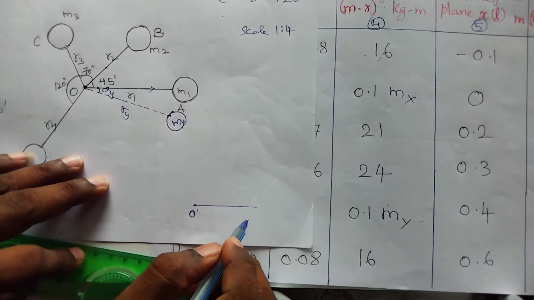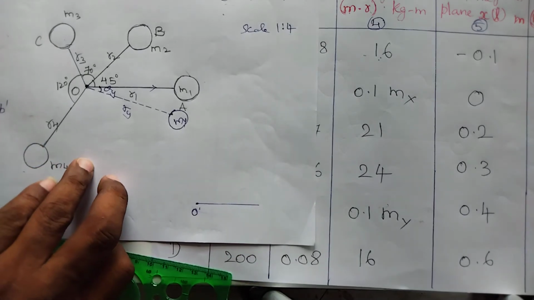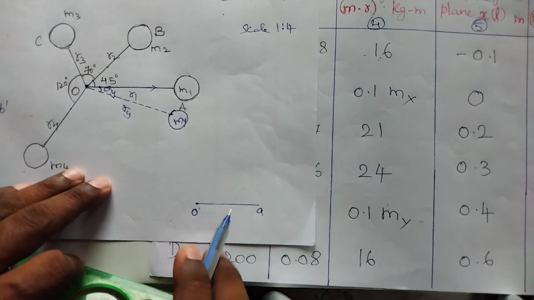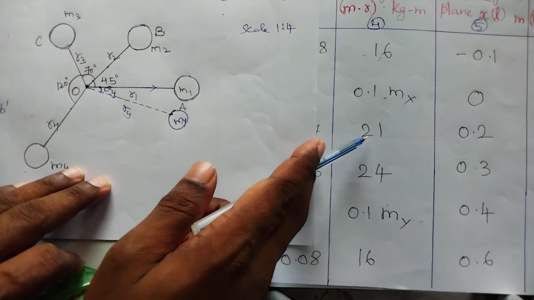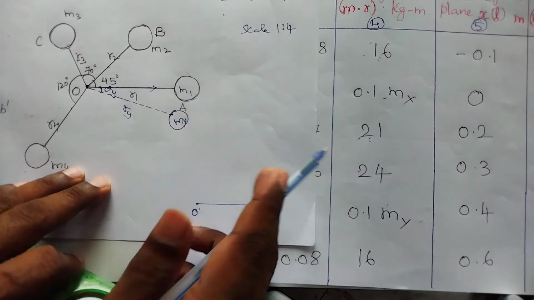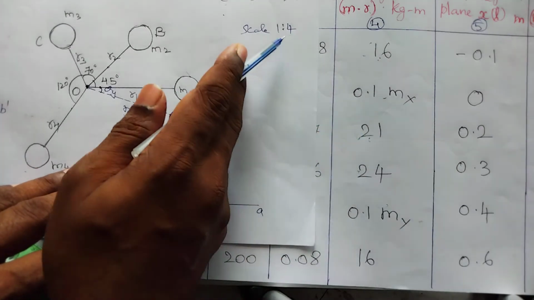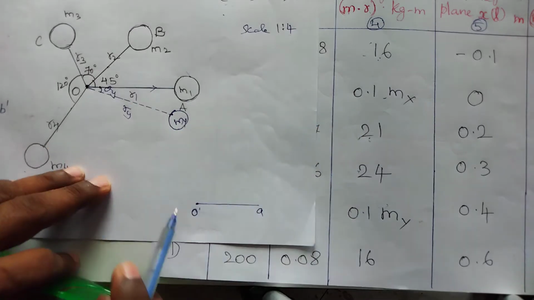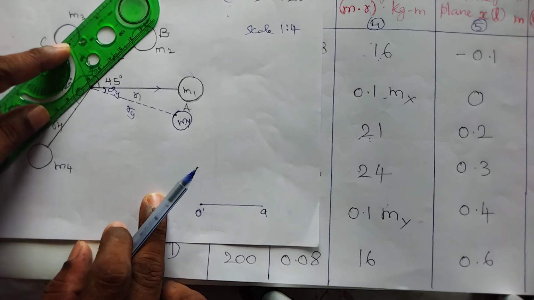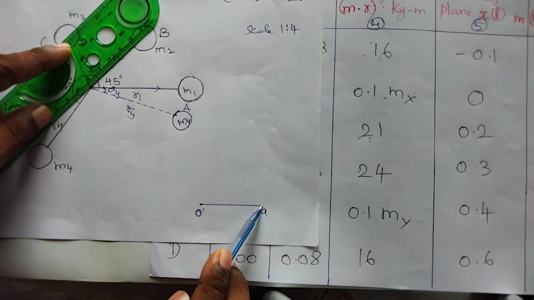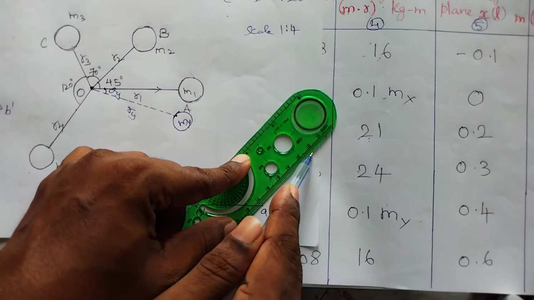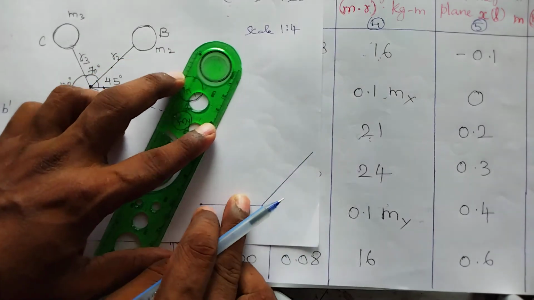Okay, so this is A. Next, this value you leave, this is unknown. So next you take, this is A, this is B, C and D. Next B mass is 21. I told you divided by 4 approximately you will get 5. Now B mass is here. Place your ruler here, don't change the position, move towards this point. 1, 2, 3, 4, 5. Okay, this is B.